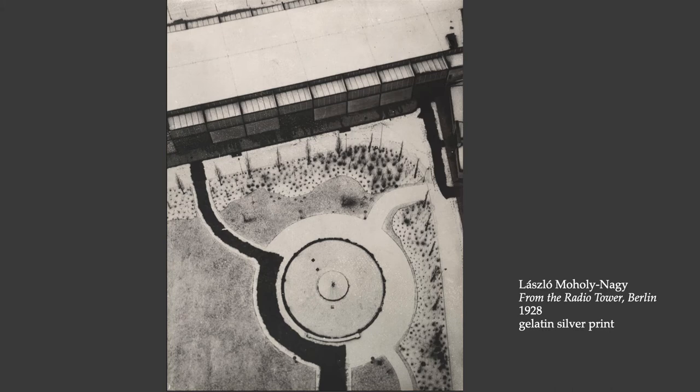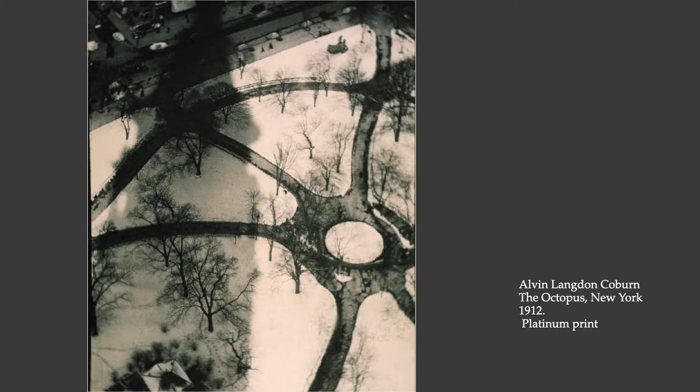That machine aesthetic — that different way of seeing the world made possible by this new technology — Moholy-Nagy pushes further and further throughout his career in photography. This is another view from the radio tower; he made several different views looking out from different parts of the tower. This kind of photography, shooting downwards from a high point, had already been done as soon as it was possible, but with the advent of the Leica camera it's possible to do with greater sharpness and more flexibility in terms of what's possible.